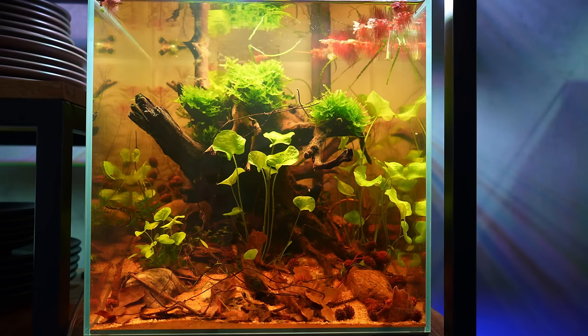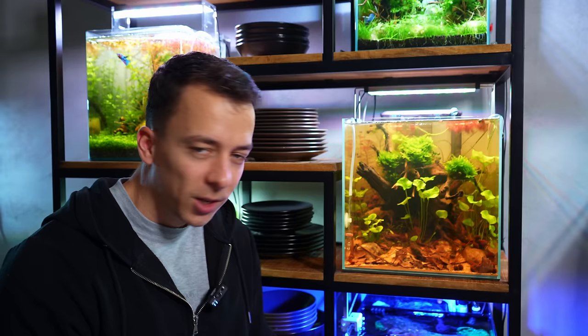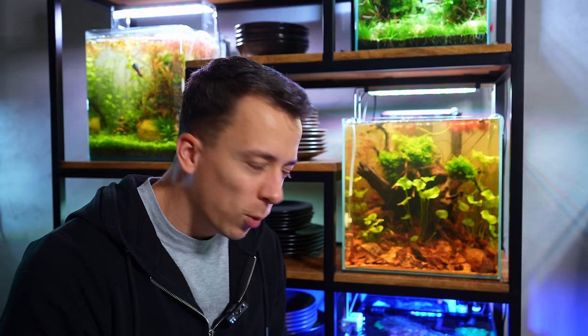Now, a couple days ago I've also added a fish, and I mentioned earlier in this video that I wanted to keep fish that I've never kept before. I'm talking about the licorice gourami. So I saw these guys a while ago in the store, never really heard of them, never really saw them before, but I'm always looking for fish that have interesting behavior and are a little bit different, and these guys are definitely that.